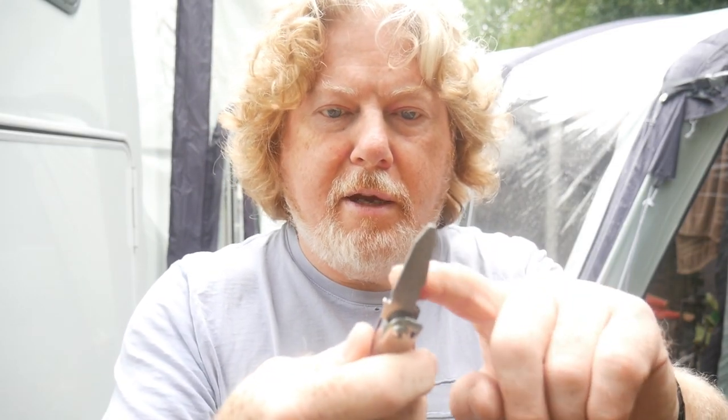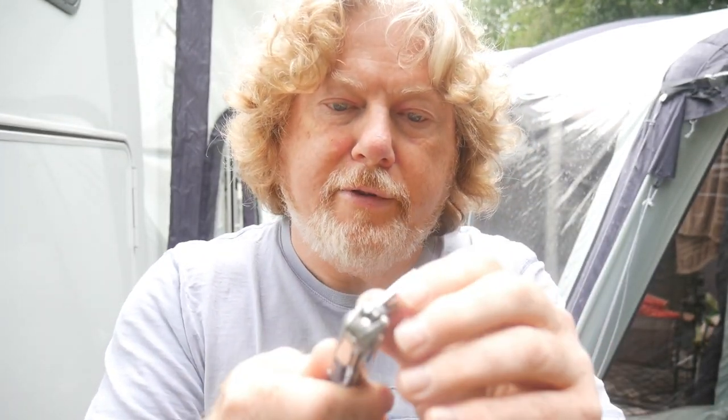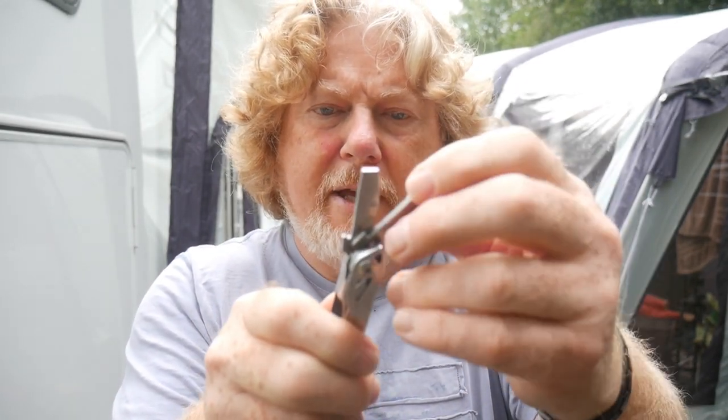Finding the right tool on it is a bit of a challenge sometimes, but little screwdriver, that'll do it. I think there's a measuring stick and a file and a little sharp end. I'm not sure that's the actual screwdriver, so this end will be the screwdrivers. So two screwdrivers on this end. There's the Phillips end and the flat end.